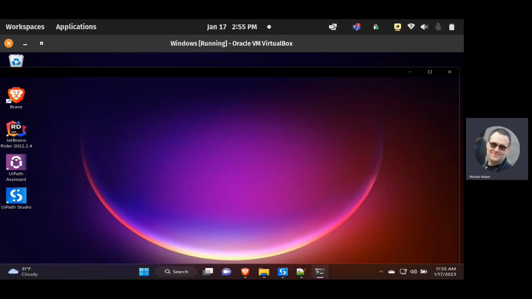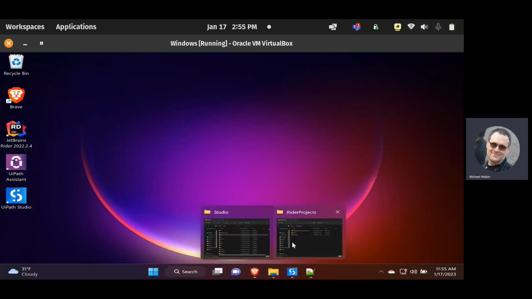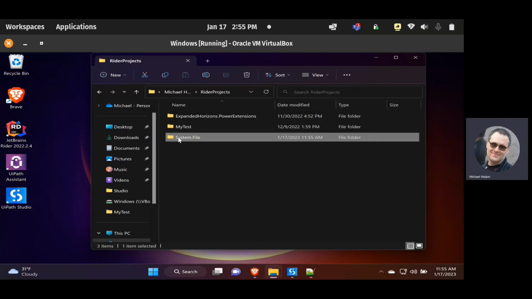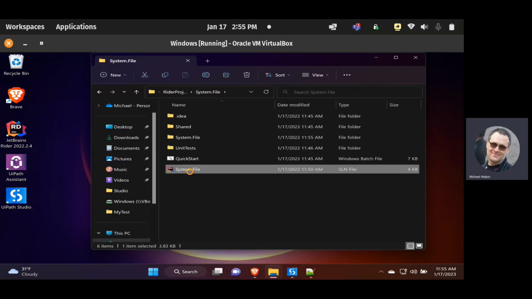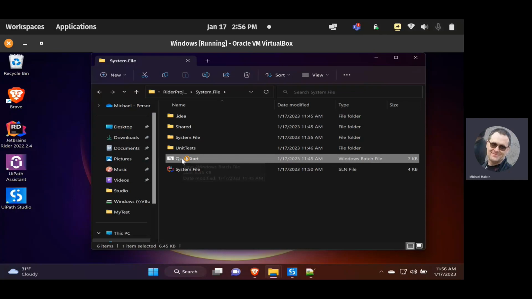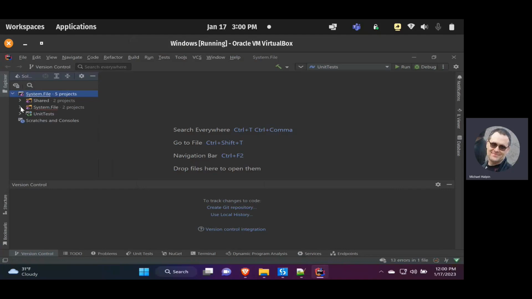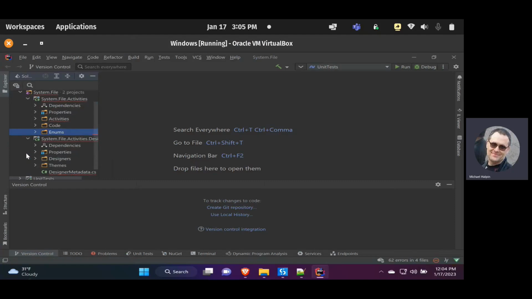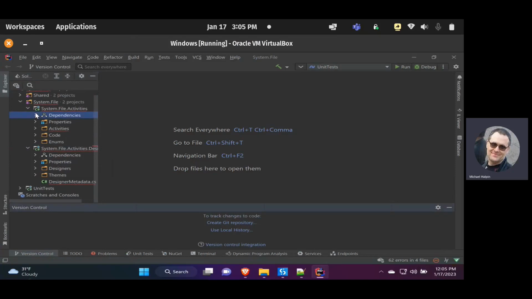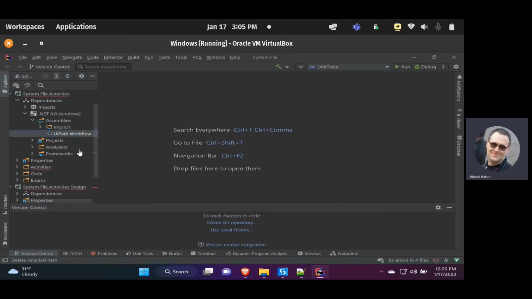So we'll go ahead and close this here. We will bring the project back up, which we'll see now the folder's name system.file. So we'll open this in our IDE. Now that we're done with the quick start, we can delete that as well. Now that the project's loaded, we could go into our system.file and we can open up our activities and designer projects. And depending on the path of your UiPath install, you may get these dependency errors. So the first thing we'll have to do is update our references. So these are, if they would be broken, this is where they would be broken at.